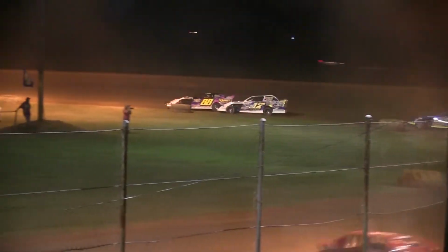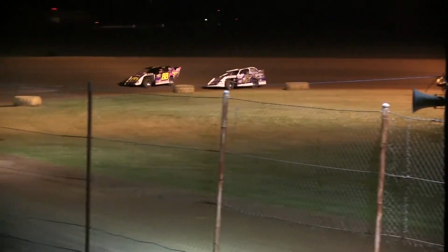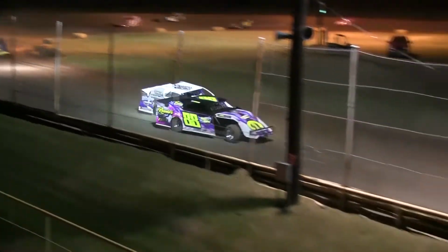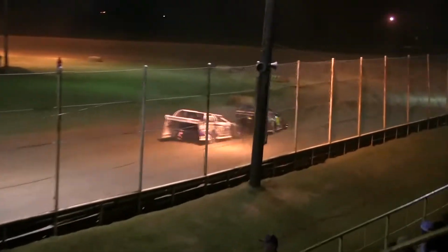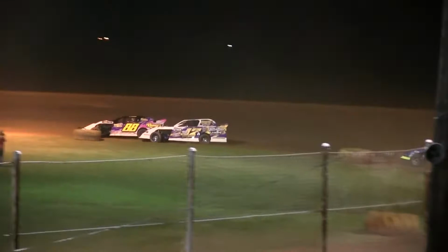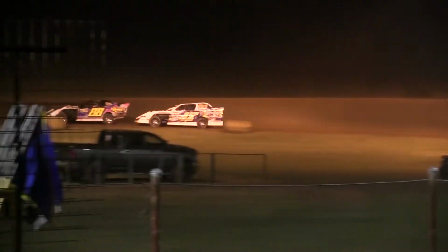The former limited modified $3,000 Nationals winner at the Lone Star Speedway. Stroman still with the lead. And last time he was here, Brandon Ball, they put on a show, baby, door to door for several laps before R.J. Stroman broke. And they're going to do it again. Brandon Ball looking at the inside of R.J. Stroman, and it's about to be a shot. I guarantee you. What are those sparks, Zach? Are those his brakes on the left rear?